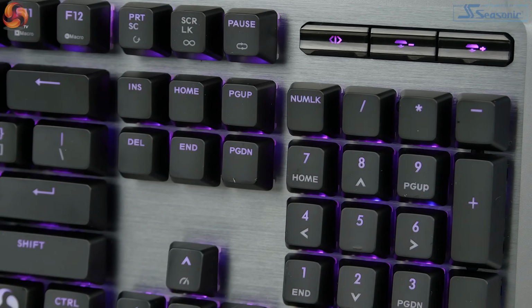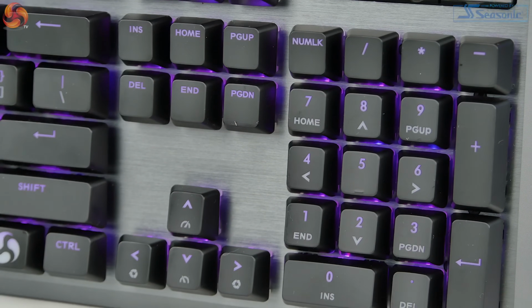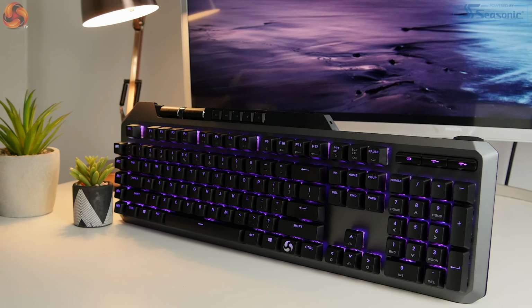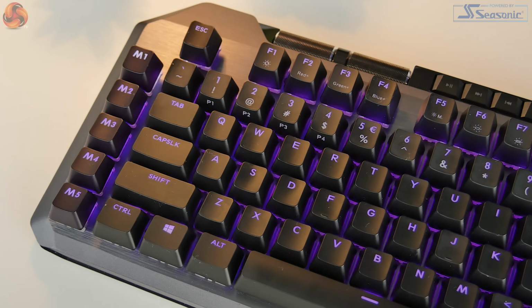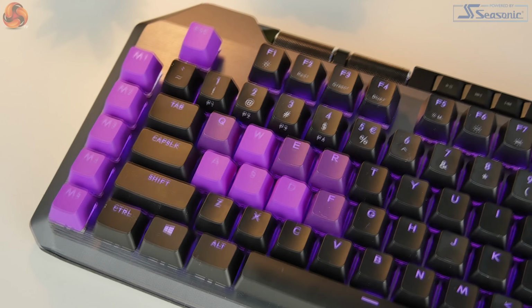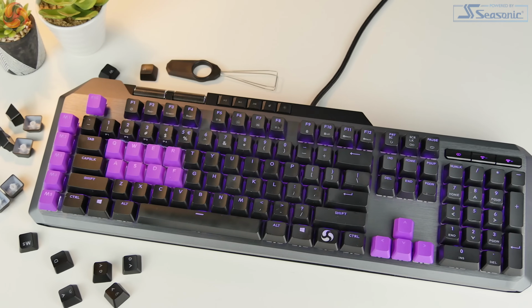This keyboard has a brushed aluminium faceplate, which I must admit I really like. It creates more of a premium aesthetic, and there's a great contrast between it and the black keycaps. You also get another set of keycaps for the Gamepad area of the keyboard, and I love these because they are bright purple. As you can tell, I've got a bit of a purple theme going on, and I think they match Cooler Master's black and purple coloration, but they really stand out, and I love them.